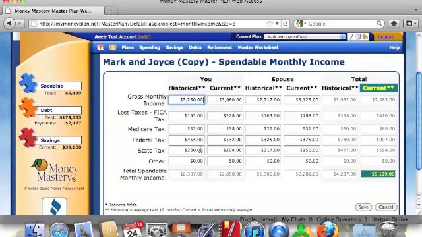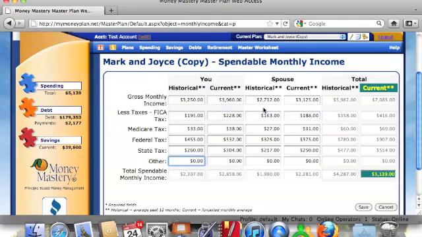What you're going to do is put in your gross monthly income, your historical averages, for both you and your spouse. You put yours here and your spouse's here, and then you put your current gross monthly income. Yours would go in this square right here, and your spouse's would go over there. Then you want to take out all the taxes. Let us know what all the taxes were that were taken out of your paycheck: your FICA, your Medicare, federal, and your state. Other taxes would include things like city or county taxes.